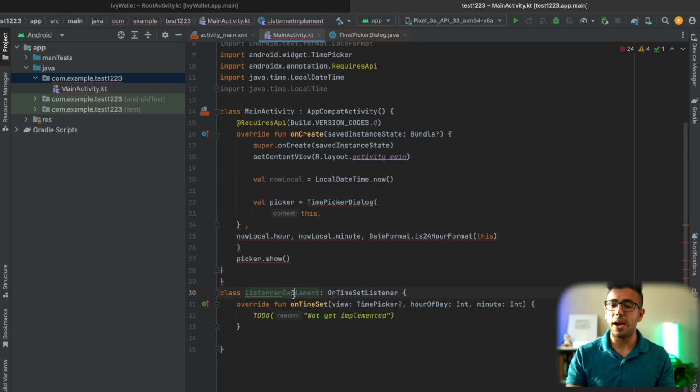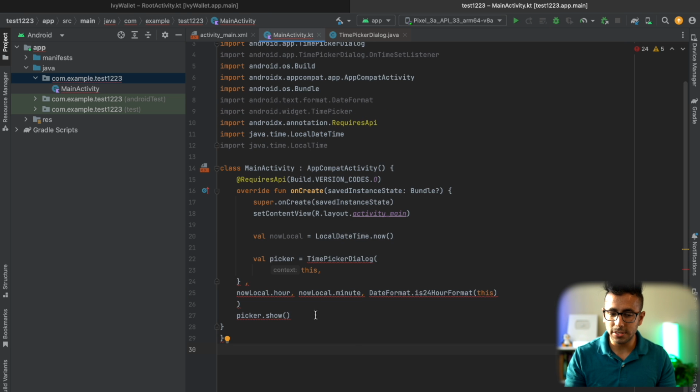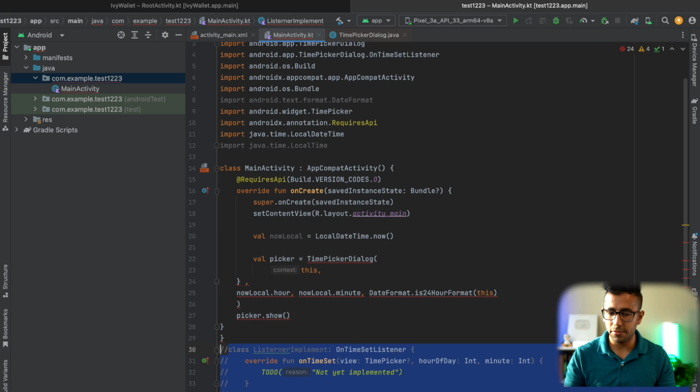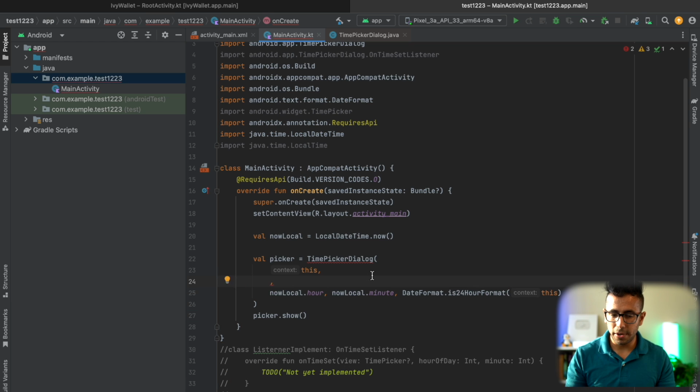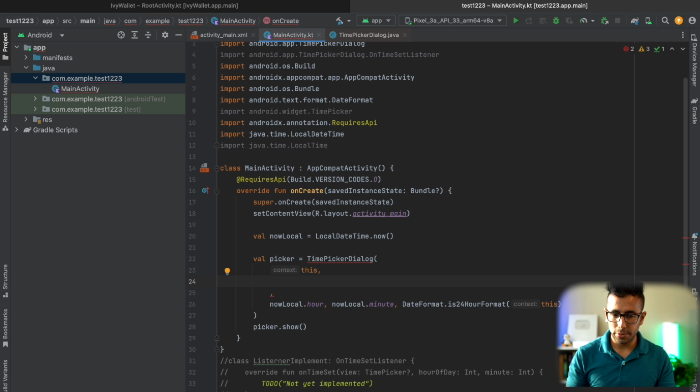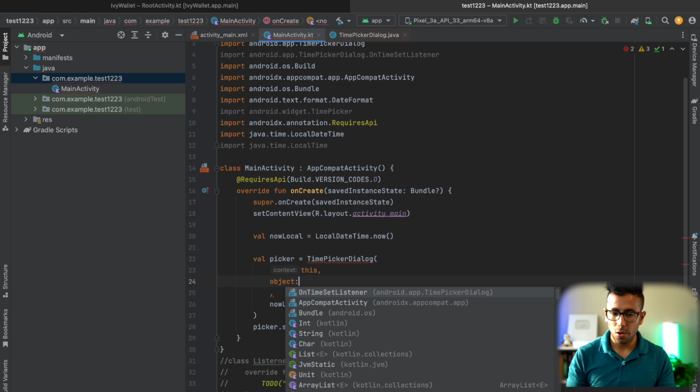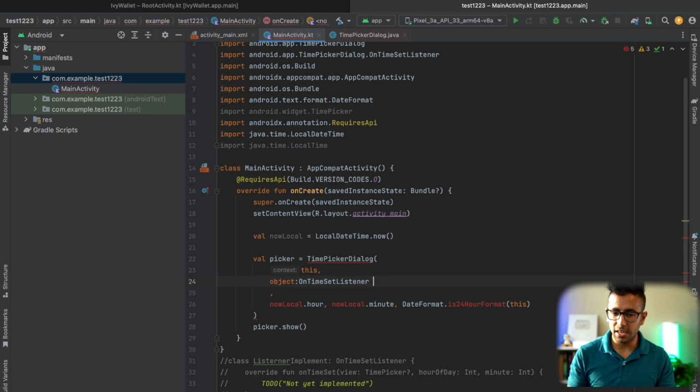So basically, if I pass in a reference of this class as well, that is also okay. But I did a shortcut. Rather than creating this whole class, I just pass this entire thing. I will just comment it for you all. I just pass this entire thing in my second parameter right here, which is an object of on time set listener and then curly braces.